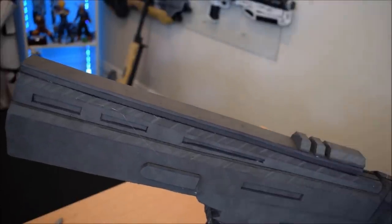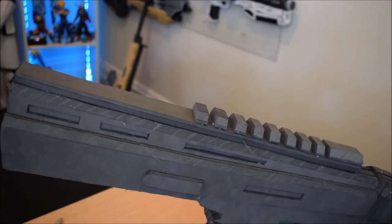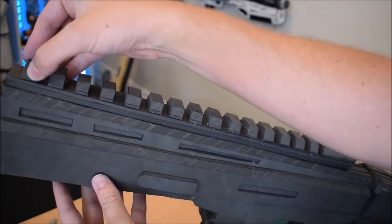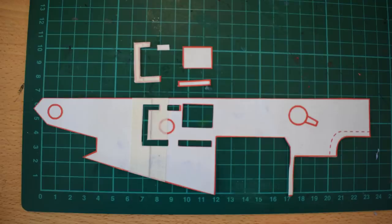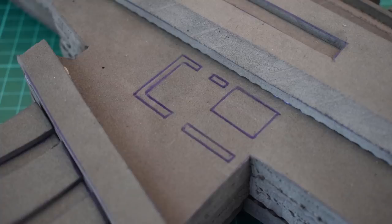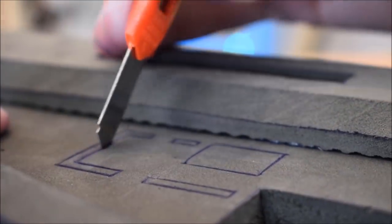You'll notice at the back right there's a larger chunk — that's marked in the template, so as long as you get that extra length it should be fine. That's where the iron sights will sit and helps break apart the design. For the final detail piece, cut it free using a craft knife, lay the paper template onto the foam, transfer the markings using a straight edge to keep them straight, then score them with the craft blade — no need to add extra detail unless you want to.